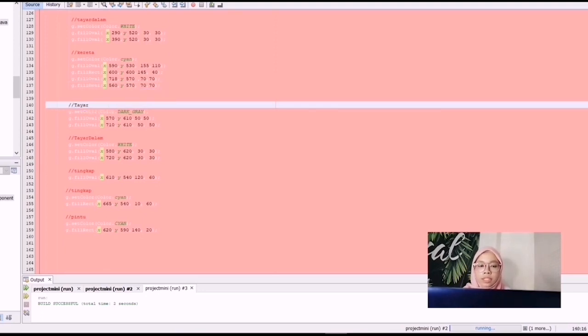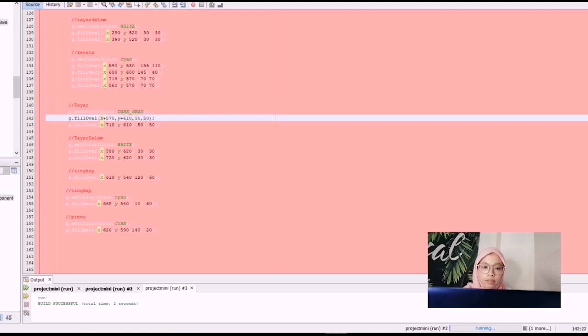For the wheel of the car, I use g.setColor dark gray, and then I use g.fillOval for the wheel, x plus 570, y plus 610 and 50 and 50. Then for the other wheel I use g.fillOval with the same size, and I only change the x.